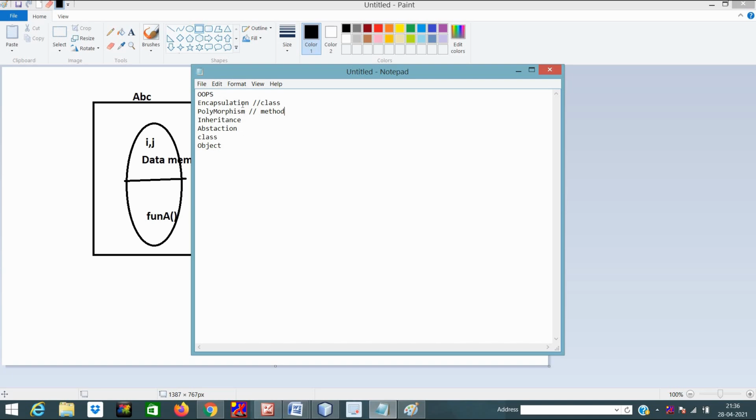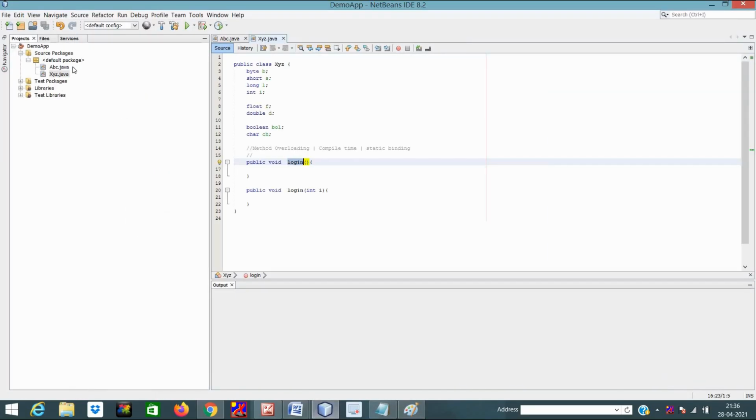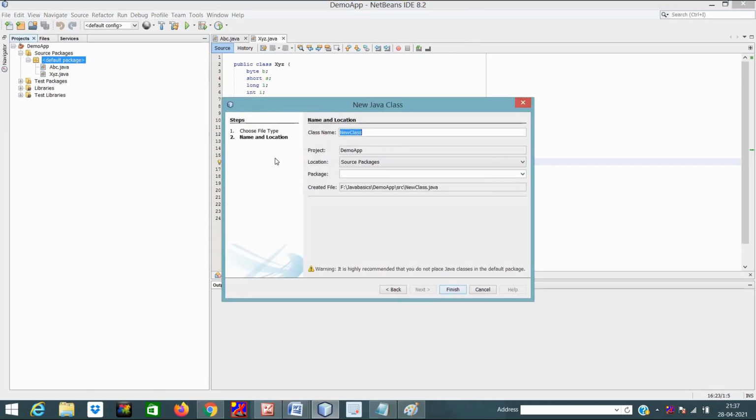Coming to inheritance. What does inheritance mean exactly in terms of Java? Suppose you have two classes.